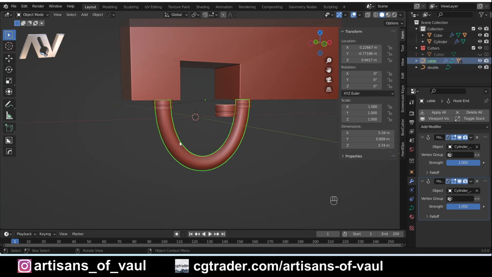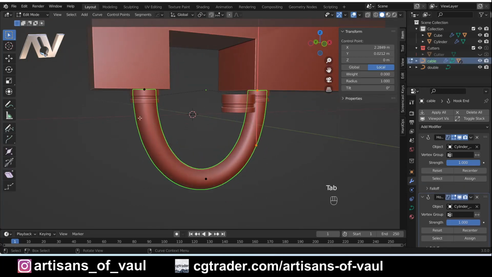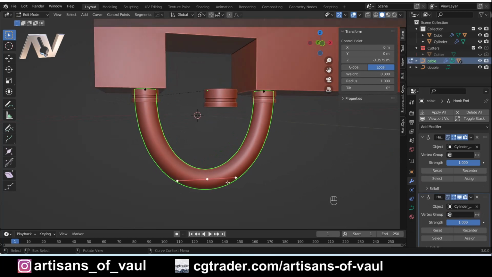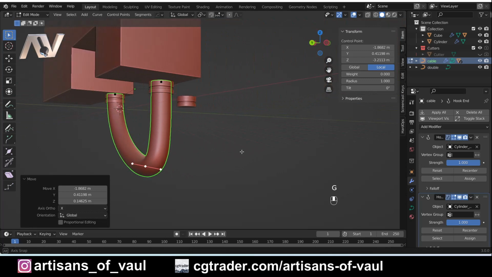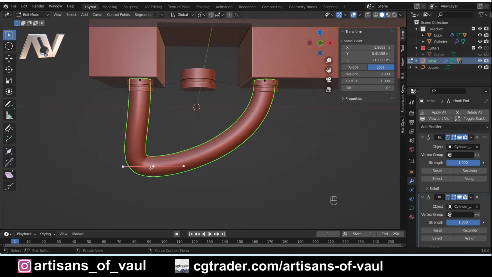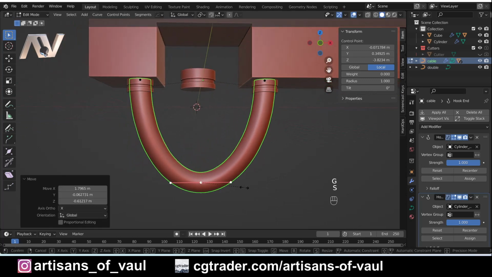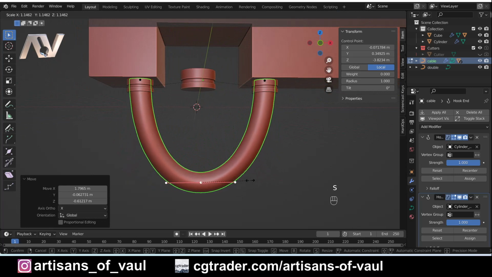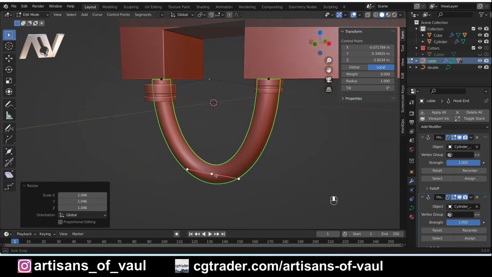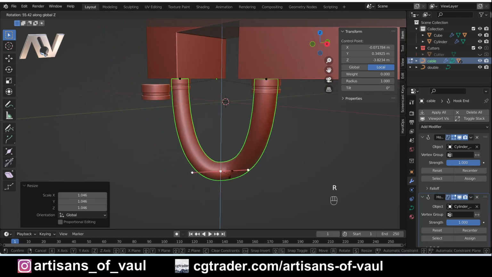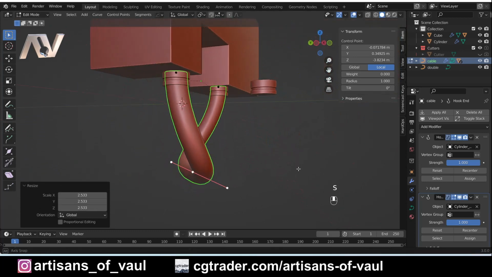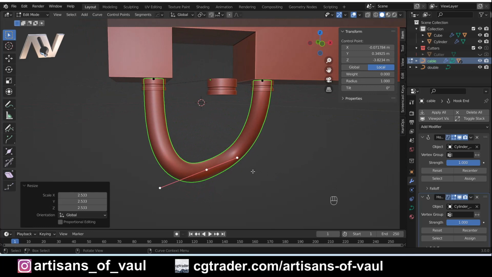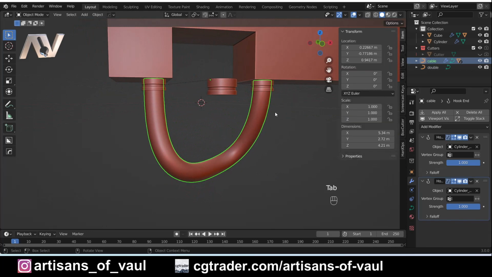Now we do need to note that at this point, this is still, if I go into edit mode, a curve, which is useful because it means I can still move things around if I want to, okay, to make it look a little bit different, especially around at the bottom. Okay, I can scale that to have it wider or thinner. So it is really useful. I sometimes like shifting things around and then doing that so you've got a little bit more of an interesting shape. So you can still change things around like you would do a curve. It's just that it's made everything so much quicker to do.